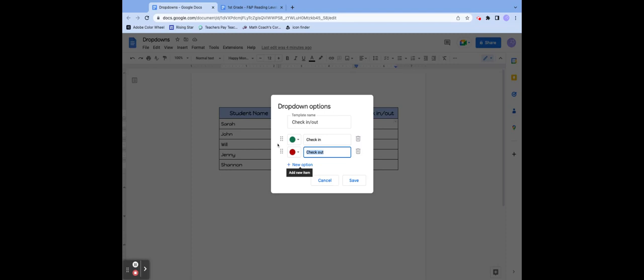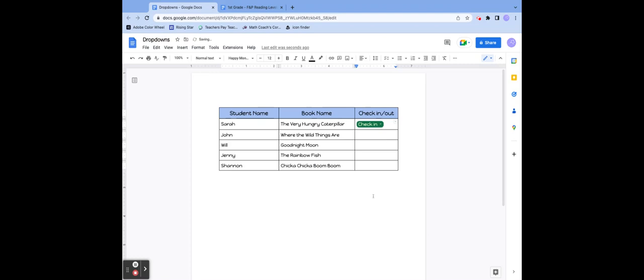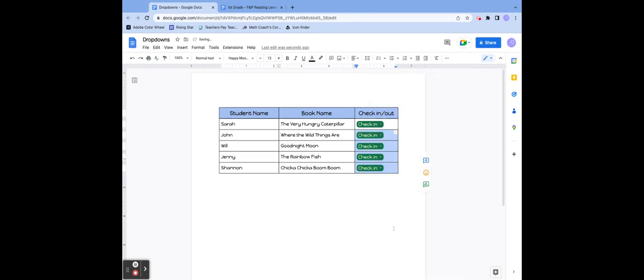And now we've got our 2 buttons. This is if I want to move it. So I want checkout to be first, or if I want check-in to be first. That can come in handy if you're creating a lot of drop-down options and you want to move them around. Then you click on save, and there it is. So simply copy and paste it to get it to go to the rest of them. You can just say copy, and if you shift and go to the end, you can say paste, and now you have it in all of those boxes, which makes it really quick and easy.